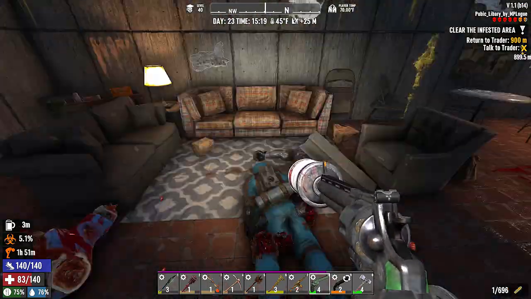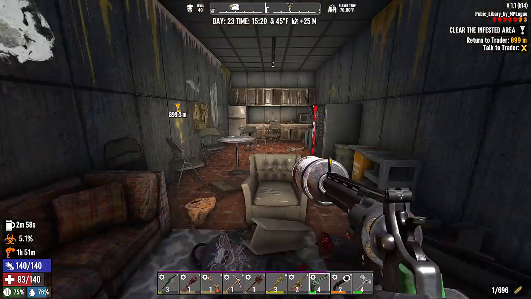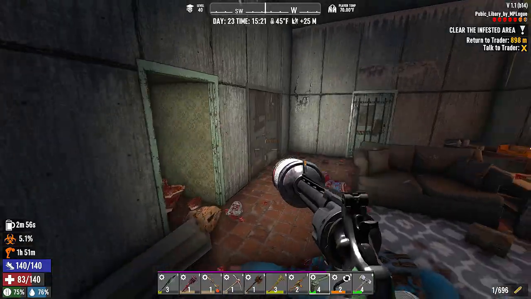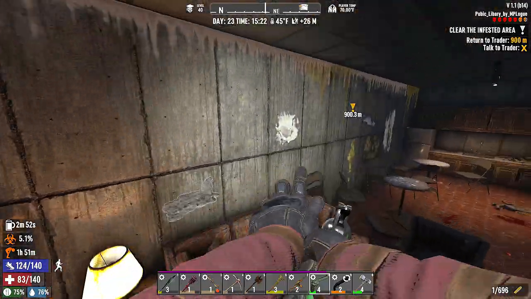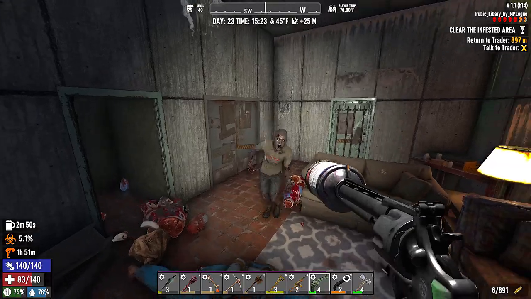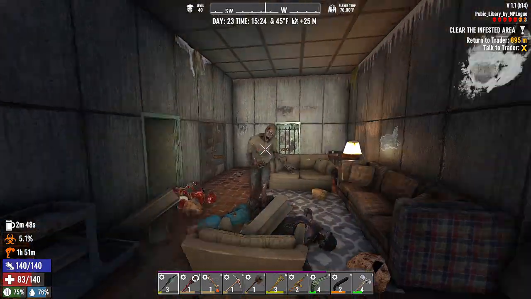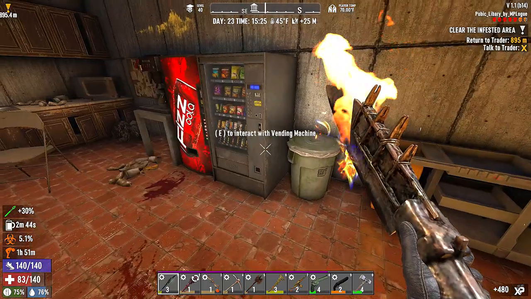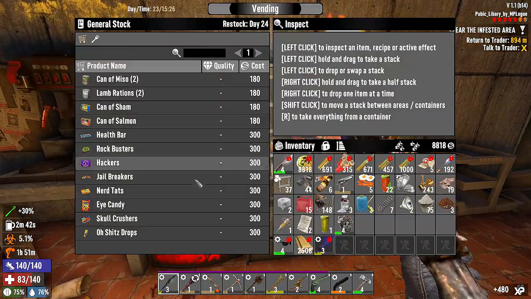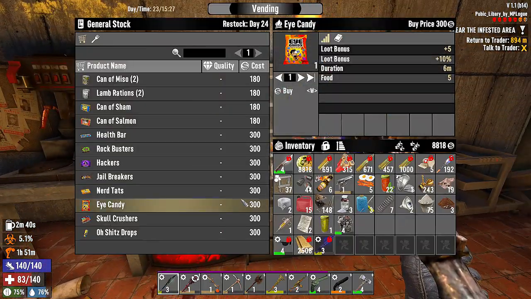Dang. But I think there was some loot right here. More? Oh my gosh, dude. This place goes on forever, bro. You said it. Goodbye. Oh, there is somebody trying to come through there. Vending machine. Oh, the eye candy. That would have been amazing.